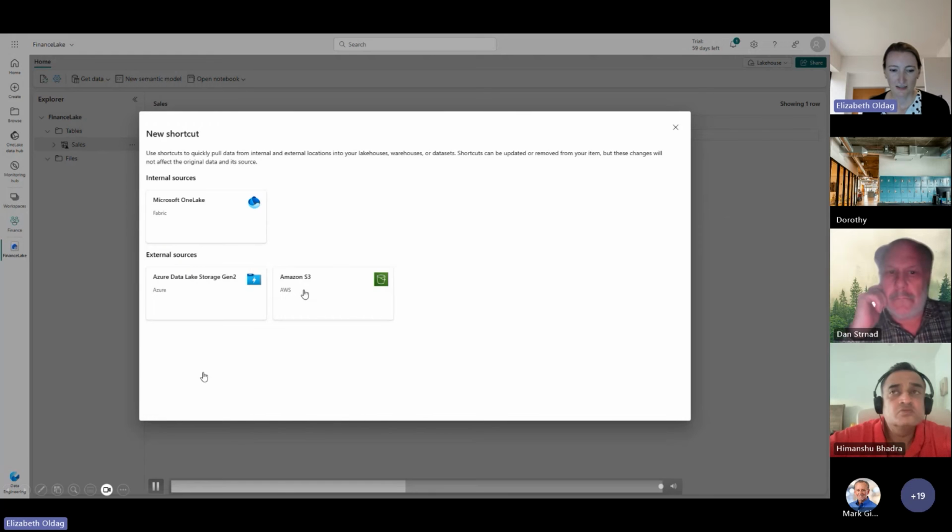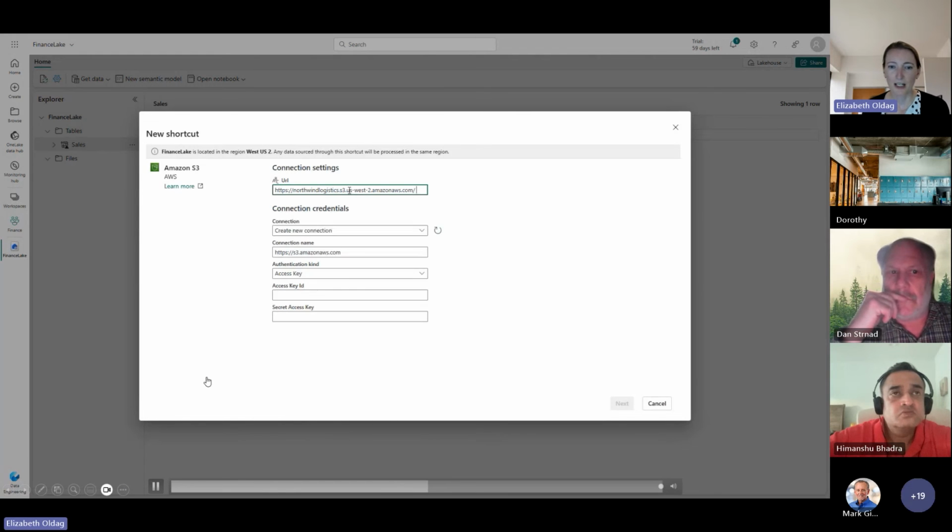In this recording we're manually entering the URL to the data, but recently we've released new features for all the shortcut types which allow you to browse storage accounts, even external ones, so the experience is improved.